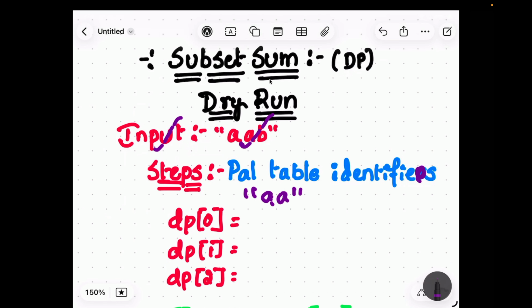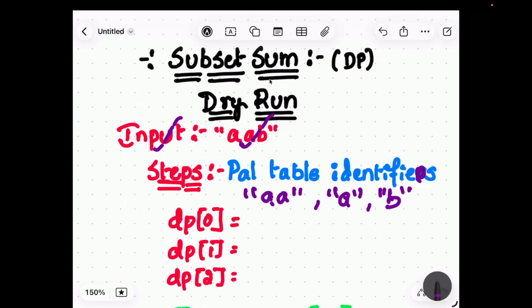AA is a palindrome, and A is also a palindrome. Each character is a palindrome of itself, right? So this is fine. Then B is also a palindrome. So AA is a palindrome, A is a palindrome, and B is a palindrome as well, accordingly with the code that we have written. For that, we had written the condition, right? So this is fine. Let me write B as well here.